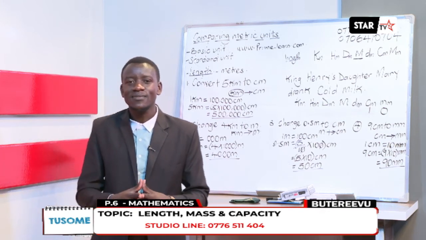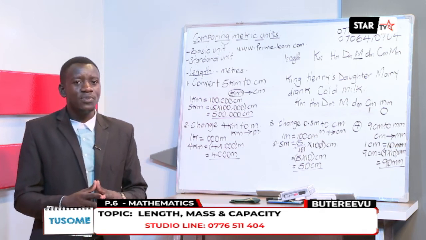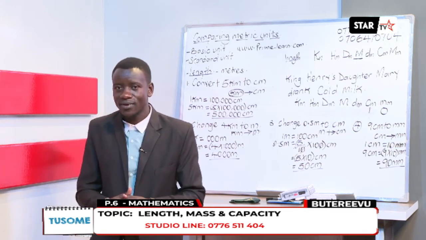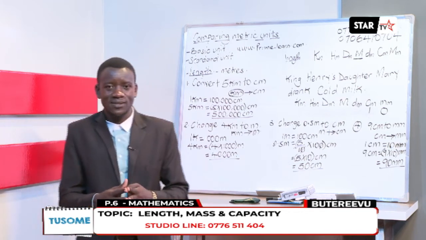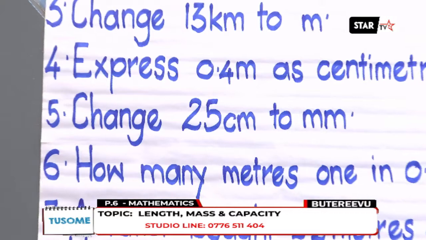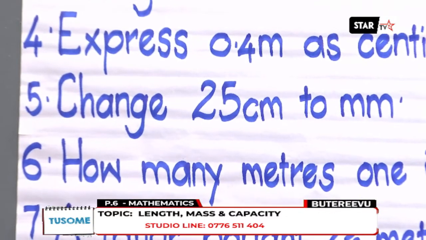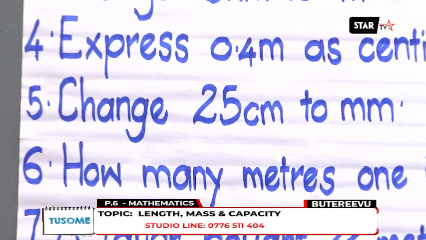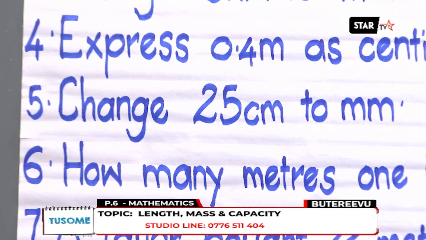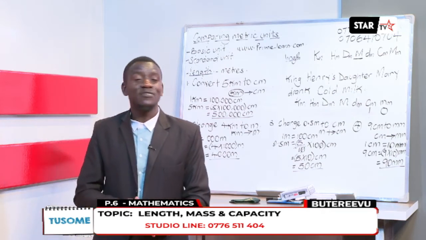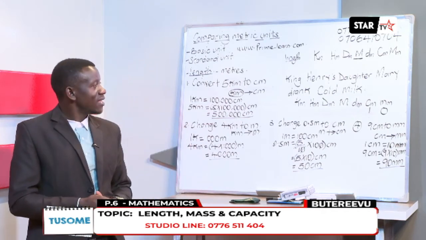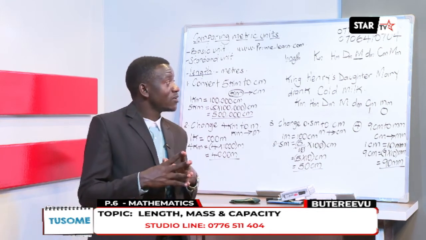Hello. My name is Shaparuz. I'm going to answer number 5. Yes, please. 25 centimeters to millimeters. 1 centimeter is equal to 10 millimeters. That's very right. 25 centimeters is equal to 25 times 10, equal to 250 millimeters. Thank you so much. That's correct substitution. You have just understood everything. Thank you so much for attempting the question well.